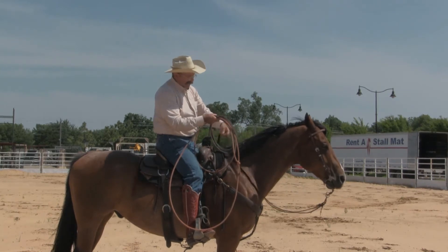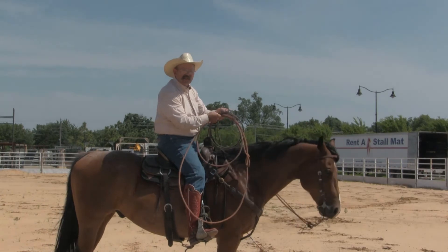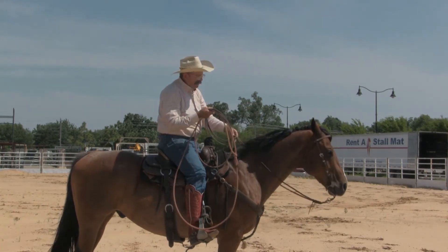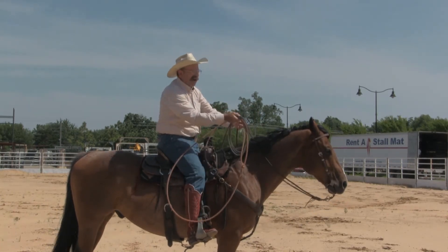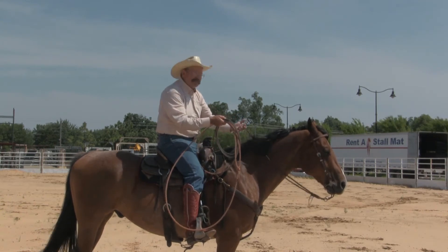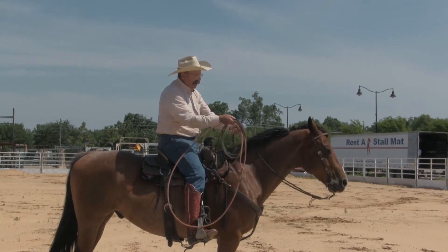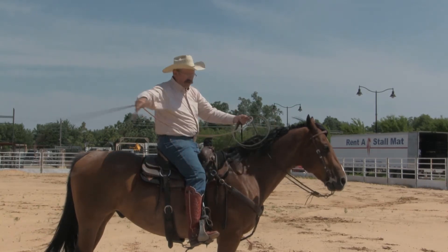You want those reins tight enough because you're going to have to help guide the horse and give him direction. I don't care how good he is, you don't want loose reins because you need to be in control. The horse will, if he's a good one, help you find the cow and he'll know what he wants to do. But you may have to go ahead and pick up, stop, do whatever, make a change. So keep that fairly short, at a comfortable level for you and your horse.